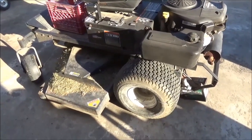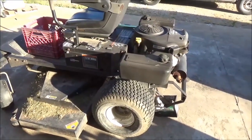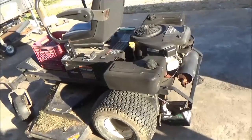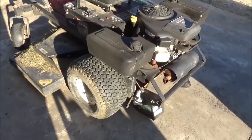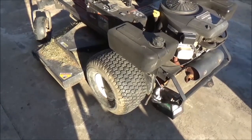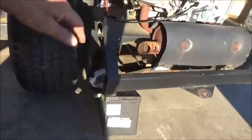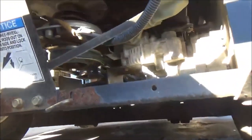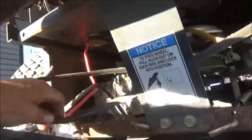I'm getting ready to change a belt on my lawnmower. Just because I have this lawnmower doesn't mean I recommend it — it's actually my first zero turn, made by Swisher. I'm probably not going to be buying Swisher next time around for a number of reasons, but without getting into that, it's basically a pretty good machine. Let's see what I'm getting into.